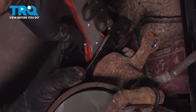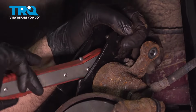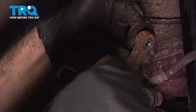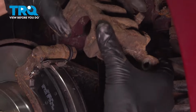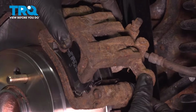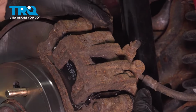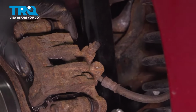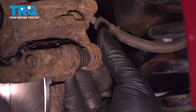Okay, now we have our piston compressed. Back our tool out, and put our caliper onto the brake pads and our caliper bracket. And then we can start by hand our two bolts.